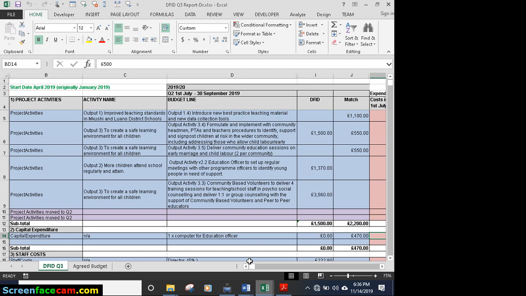So the total cost of an activity might also be inclusive of maybe fuel, okay? So for us, if you see this one, our activity name was Improve Teaching Standards in Bush and Wana districts. So it was to introduce new best practice teaching material and new data collection tools, okay?